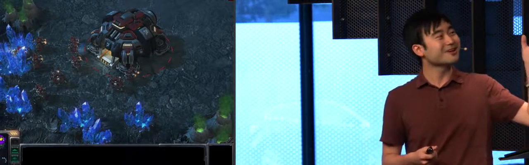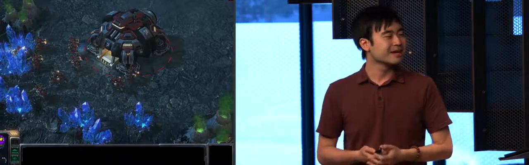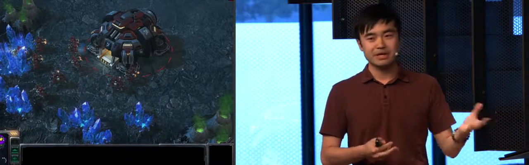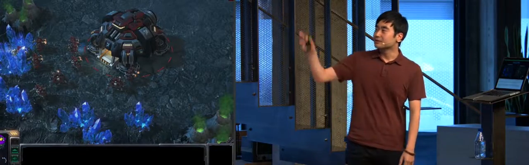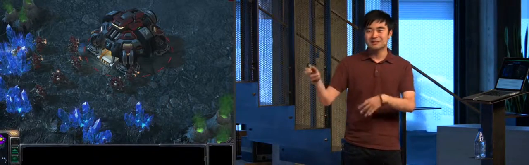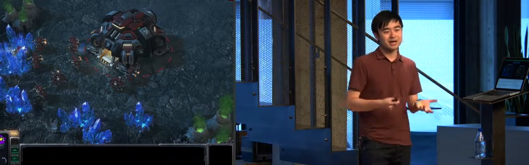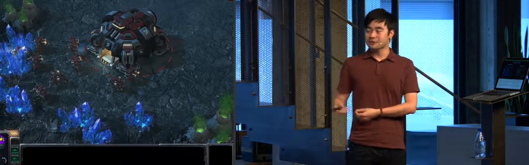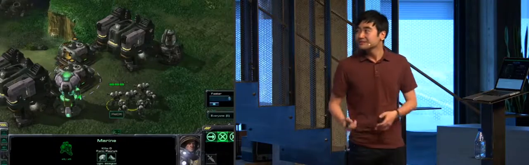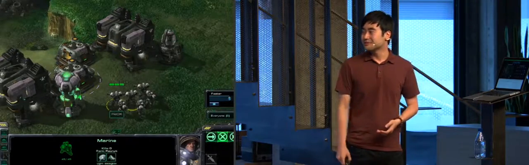So in this case, I'll use StarCraft as the example. In the beginning, you have a base and a couple of miners. One of the only things you can do is get them moving and start mining. And once you get the hang of moving units around and have accumulated enough resources, you can start building a barracks and start producing marines.